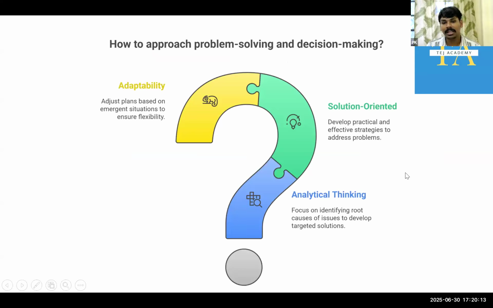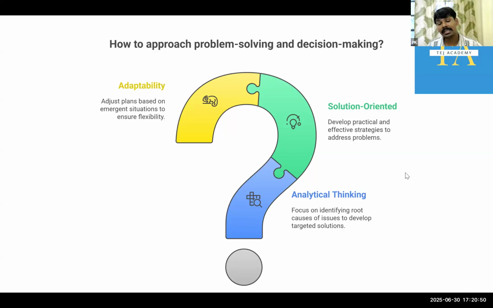Moving on to the next one, let us look into problem solving and decision making. There are a lot of situations where you might come across a problem in a school as a teacher. There might be problems among students, problems between teachers and students, problems among teachers, or problems between teachers and parents, or parents and parents, or parents and learners also. So many situations are there where you can come across different problems. And if you remember the PYQs that are asked in the examination, they are also focusing on problem solving and decision making.